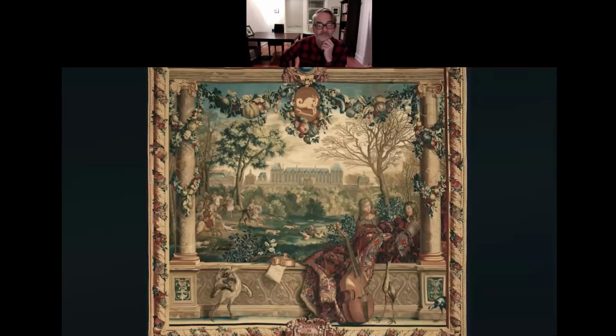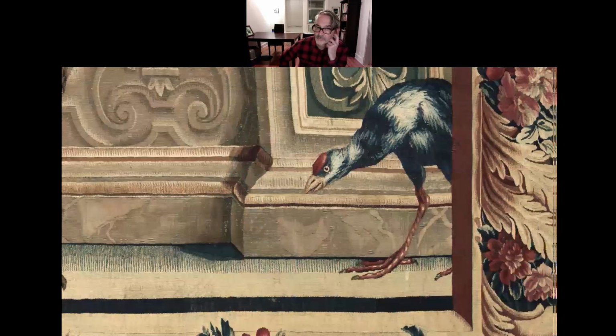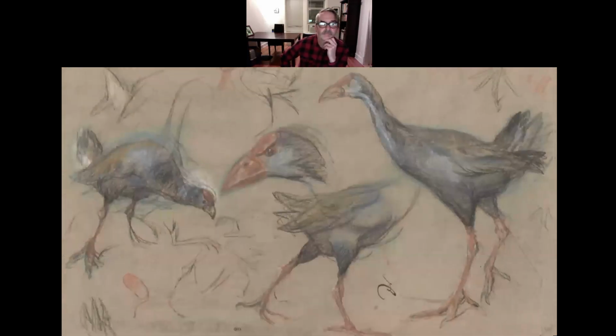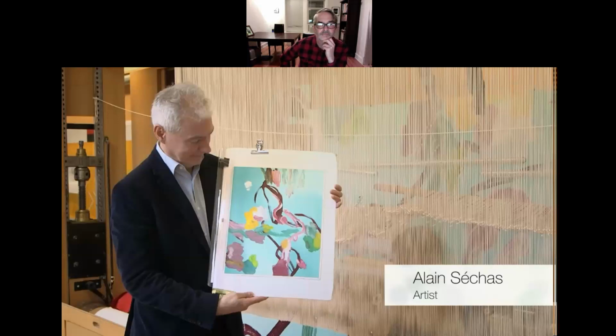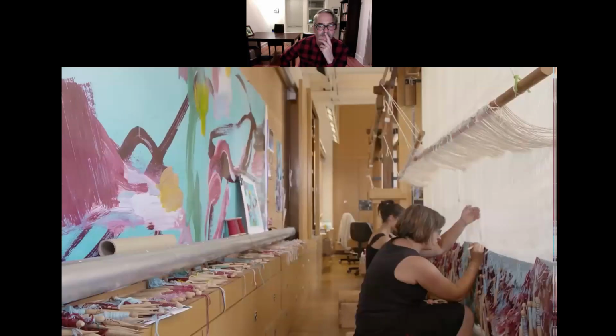In Louis XIV's time, designing a tapestry began with a single artist who often planned an entire series and may have delivered early sketches. Other draftsmen honed the design. Today, similarly, a contemporary artist creates an original work with a tapestry in mind, but it's the weaver who interprets it.